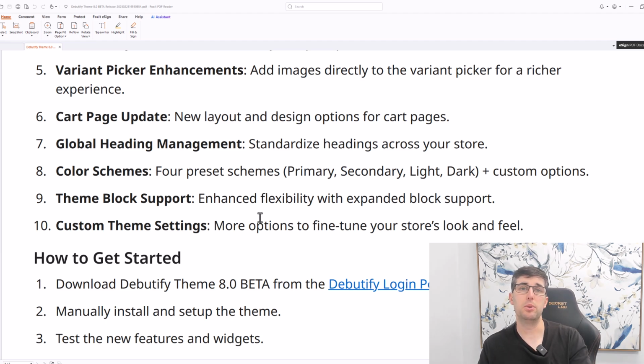At the same time, we're also building out our email SMS app and our widgets app that applies to any theme. We've also got a live chat app, and what we plan to do with each of those is get individual functionality for each of them and then include it into the Debutify Theme Manager, which is part of the Debutify Theme subscription. So basically, you get the theme and everything with it. Abandoned cart recovery, a proper live chat tool that can be customized and managed. And the review app, and that's just the start of where we're going. So that everything that especially a dropshipper needs is all in a singular place.